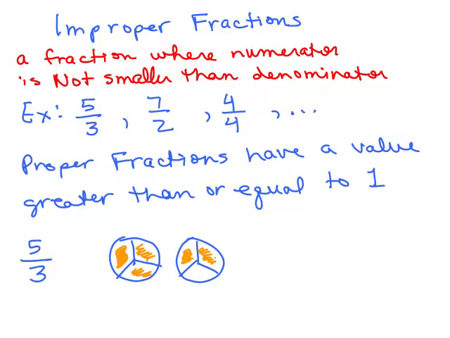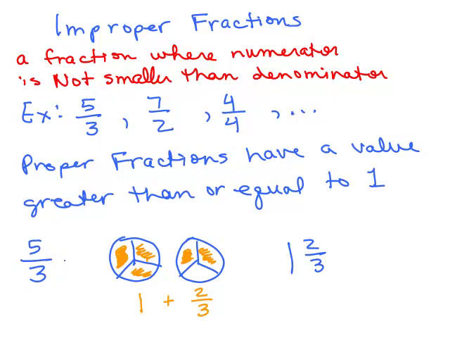Then I can see what I really have here is 1 whole pie from this pie. That's where all 3 parts are shaded. And then I've got 2 out of the 3 parts, 2 out of 3 parts shaded. So this is 2/3. So what I have is 1 and 2/3, 1 plus 2/3. Now the way we write a whole number added to a fraction, usually a proper fraction, is you just put the numbers together and read it as 1 and 2/3 instead of 1 plus 2/3. So the way we say this is 1 and 2/3.